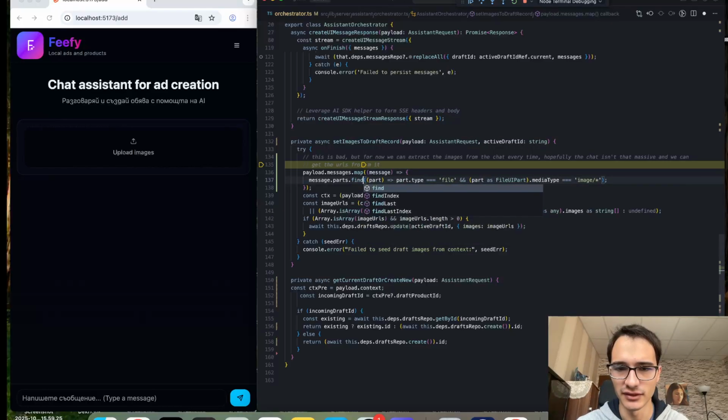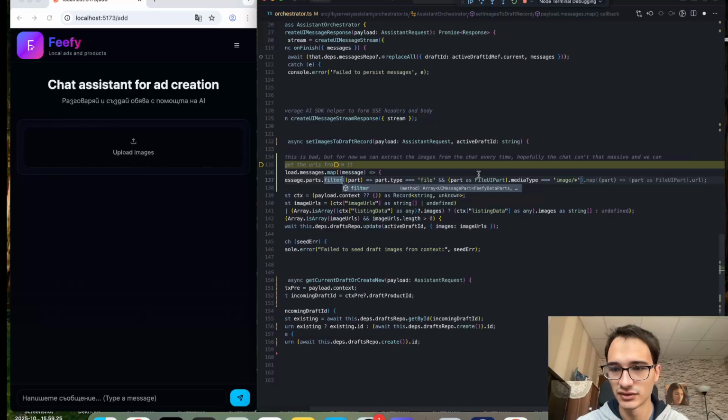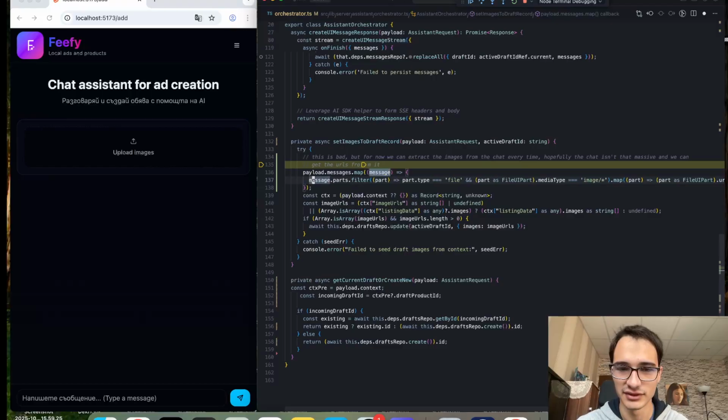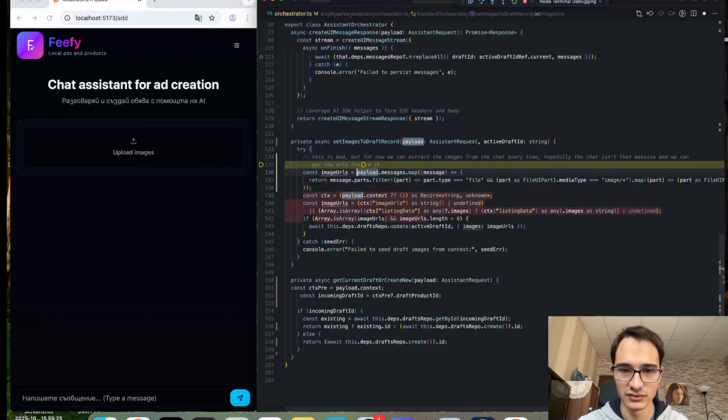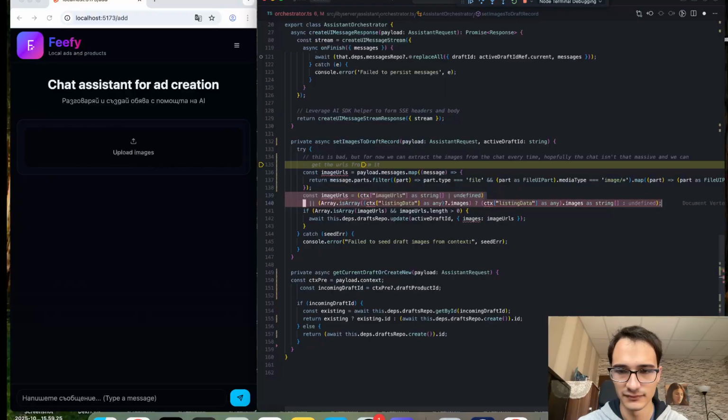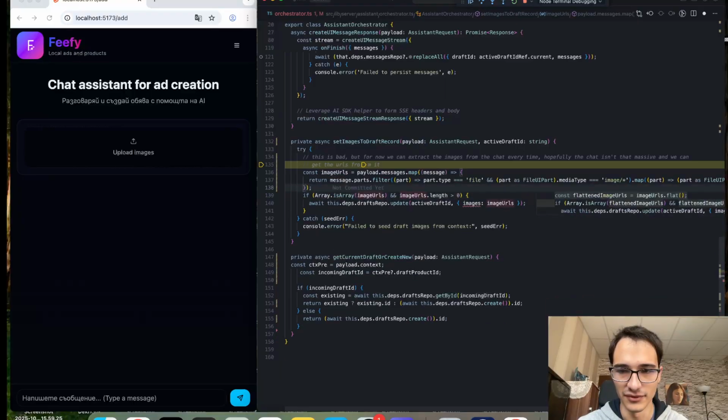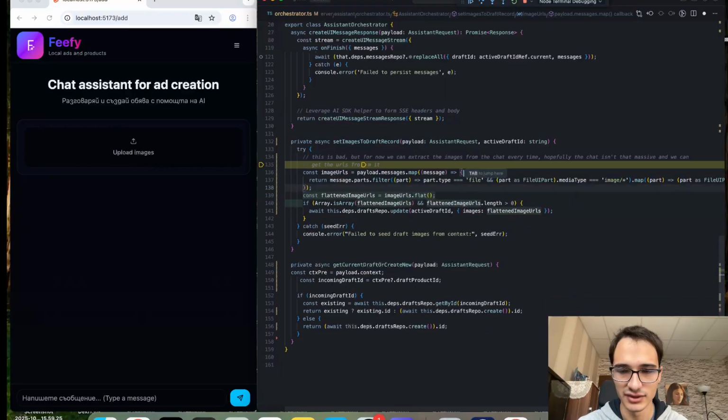Find all. I find where, filter, map them to URL. Yes. And now with these image URLs, why do we need to worry about that?